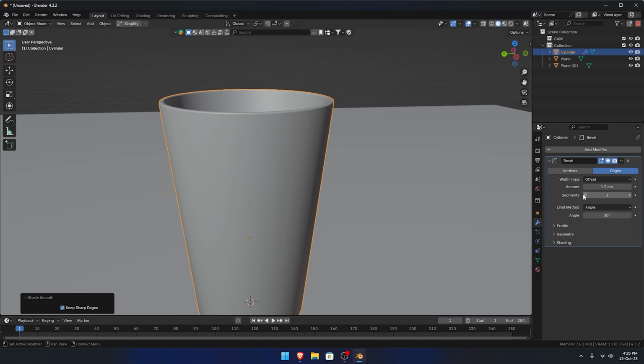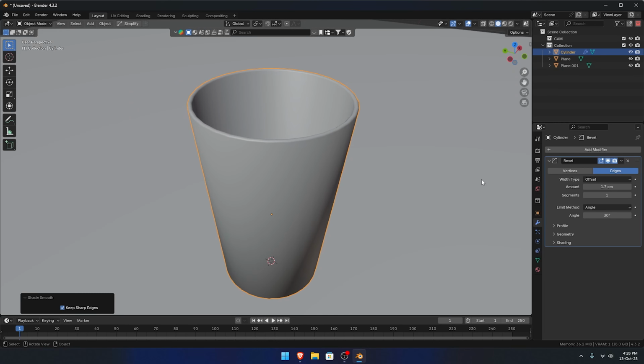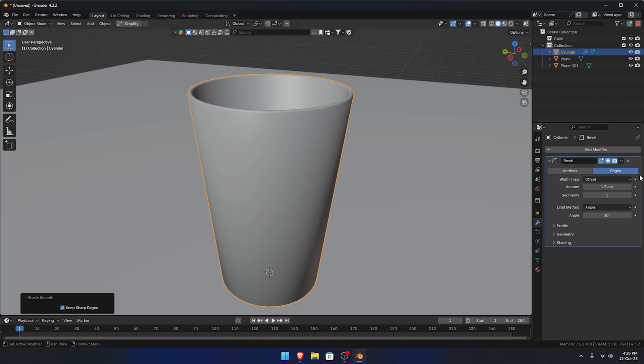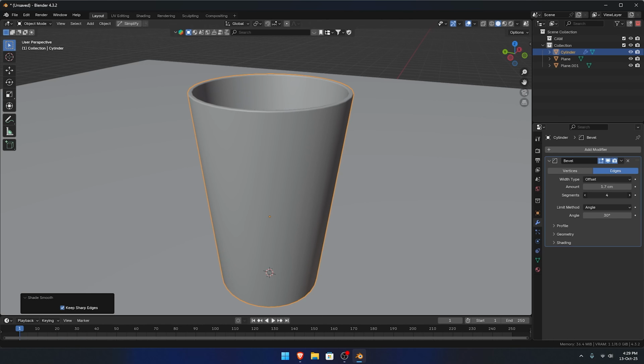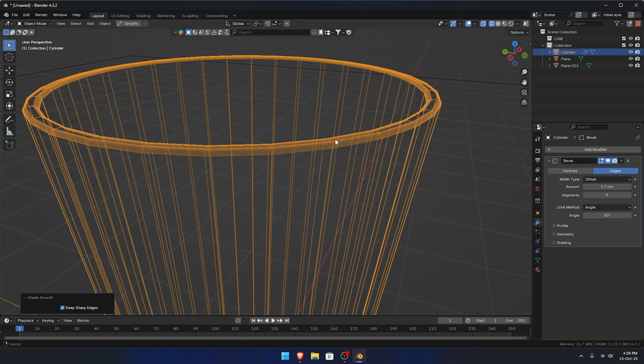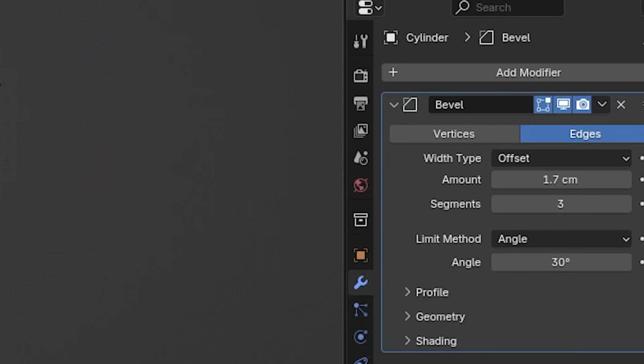If you decrease the segments, it's going to look like a low quality model. If you add segments, it will be more and more smooth. Don't add a big number. The more you add, the mesh is going to become very dense and it will slow down your render. So let's add a small number.